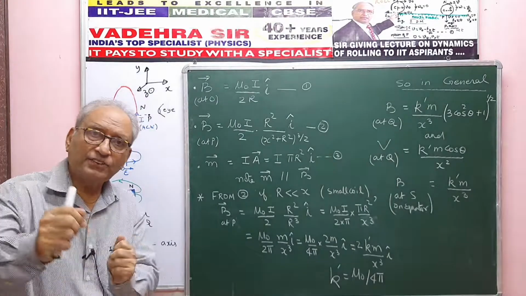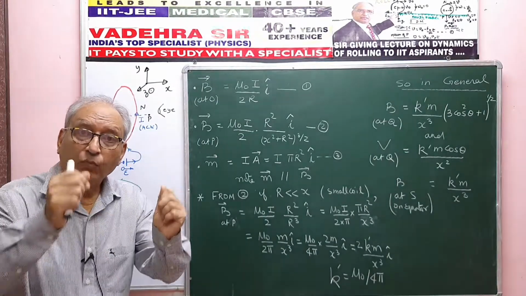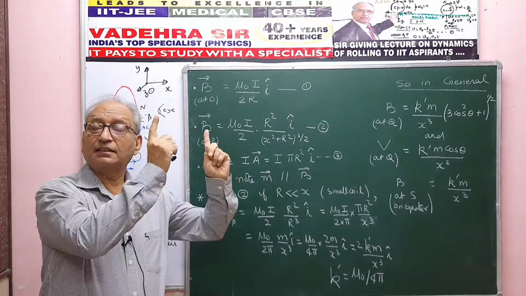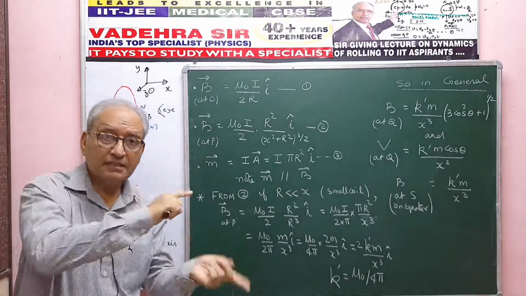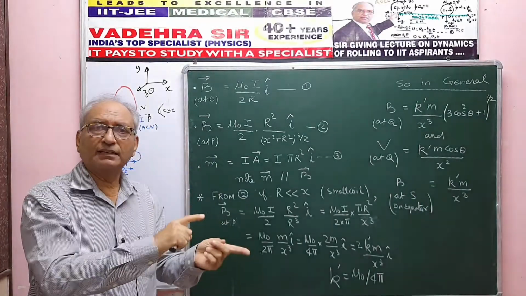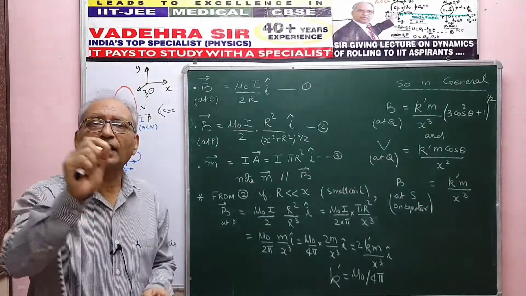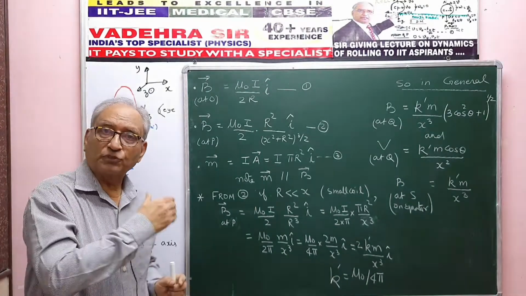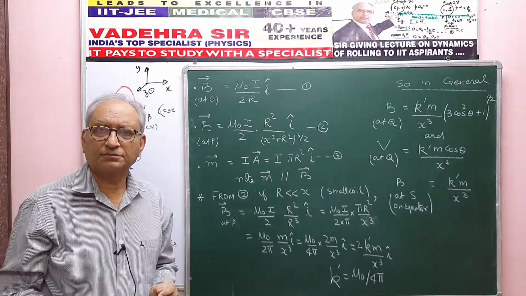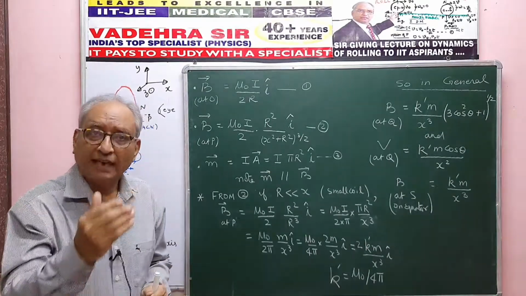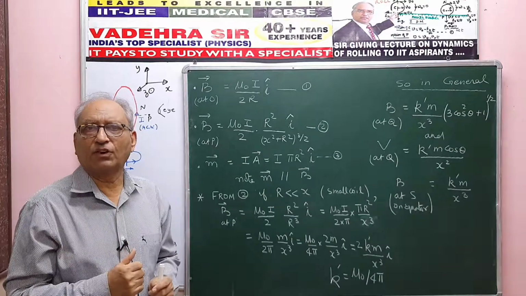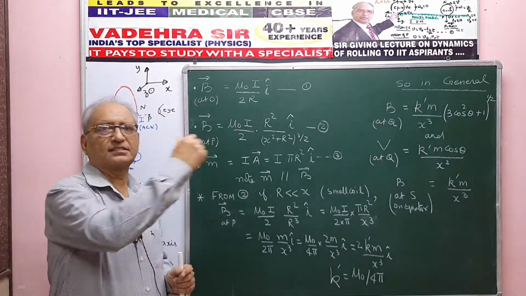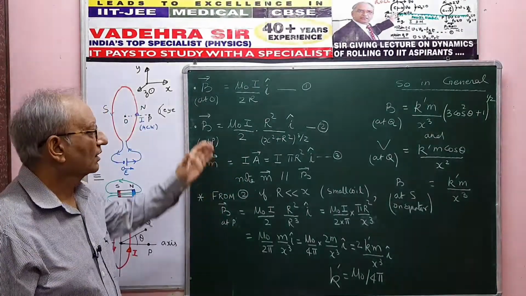But then, here I teach you the parallel technique by what I taught you in my video on the electric dipole, which had electric dipole moment P arrow. Similarly, the magnetic dipole has magnetic dipole moment small m arrow. And the direction of the small m arrow is from south pole to north pole along the axis. In fact, the direction of the dipole moment is the same as the direction of the magnetic field of the coil, that is along the axis perpendicular to the plane of the coil.